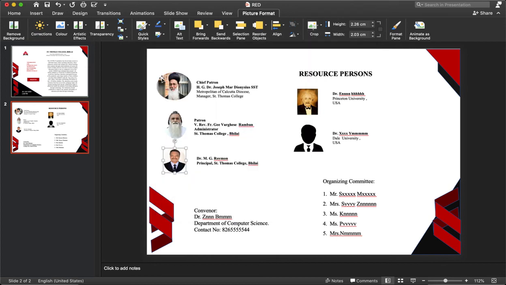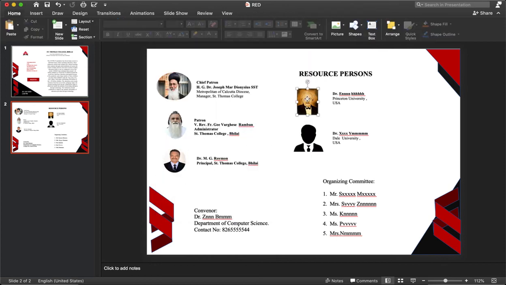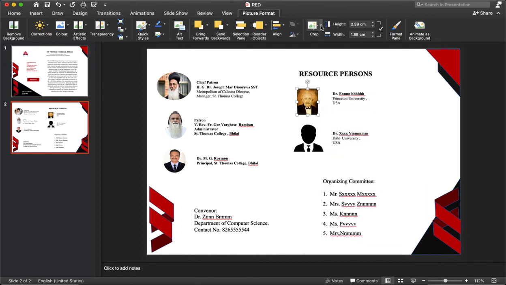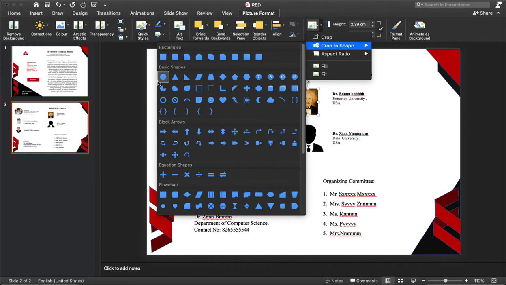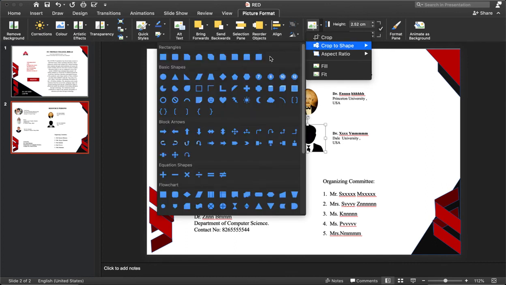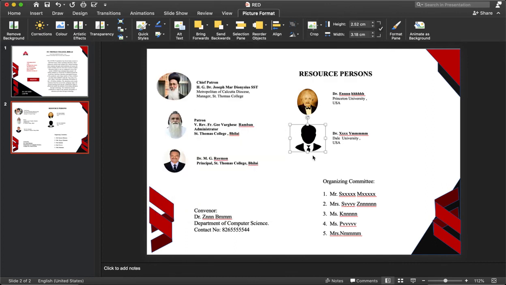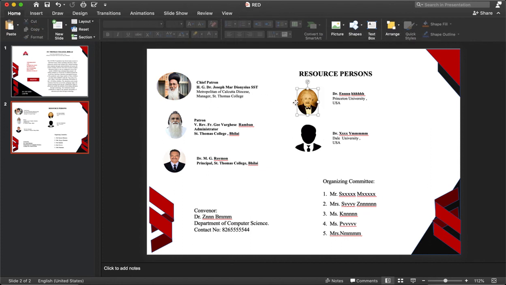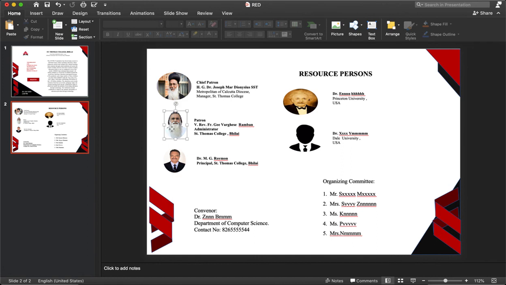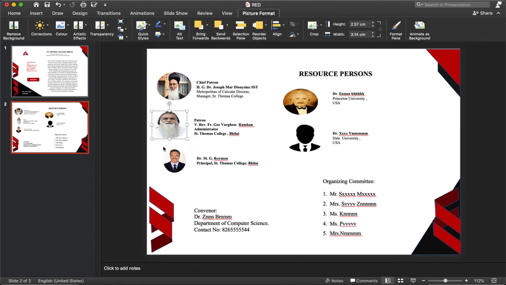Crop to shape in a circle format will look better. All the pictures are in a circular format now. You can increase, decrease, or change the shape to oval or anything. So many different options are available for pictures.